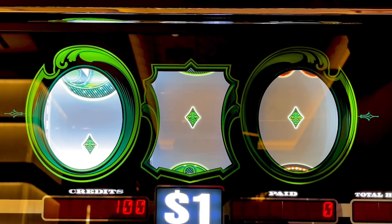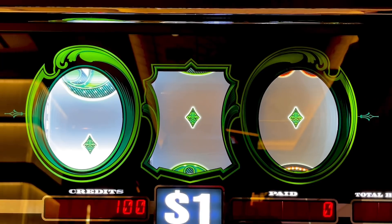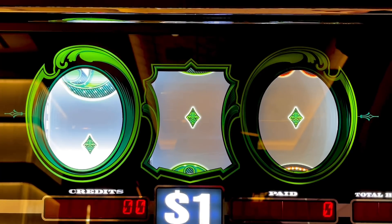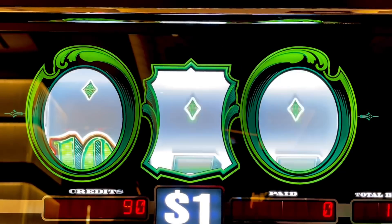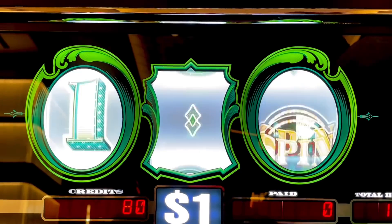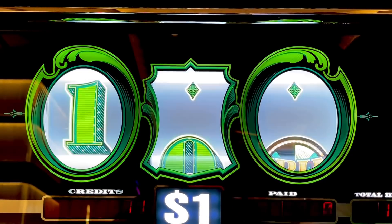Hey folks, Jenny's got the Third-Hand Slots. I'm here at the high limit room in the Yamaha casino. We're in front of the cash machine — the green one. I've got $100 in and I'm going to do $10 a spin and see if some of that green will come to us. Let's find out. Spin the symbol for the wheel above and hopefully we'll be fortunate enough to have a visit.